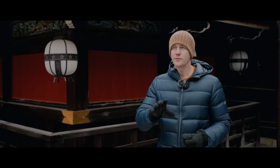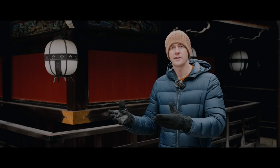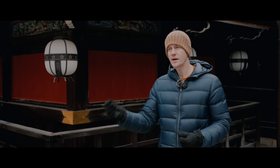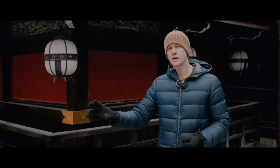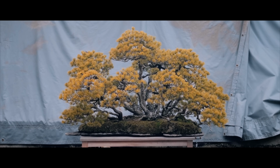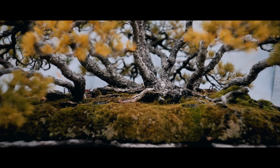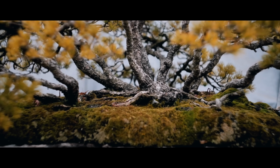Now this is different from the idea of building a naturalistic bonsai that some professionals have sort of built out as their approach to doing bonsai, which quite often looks quite messy in my opinion and unkempt. We're not talking about that type of naturalistic, we're talking about naturalistic but refined. So again, you know that the tree has been manipulated by a person, but the final results feel settled and complete and very naturalistic again.